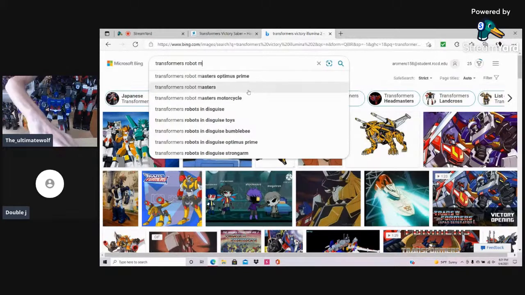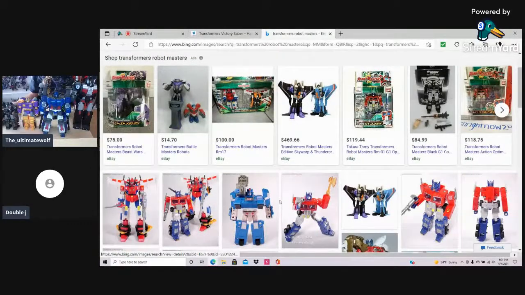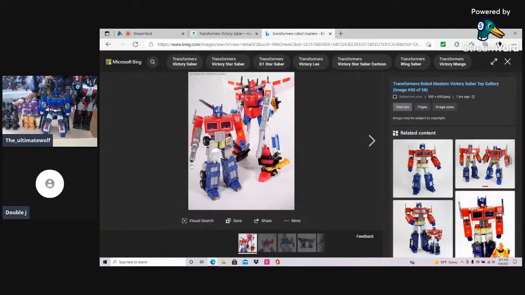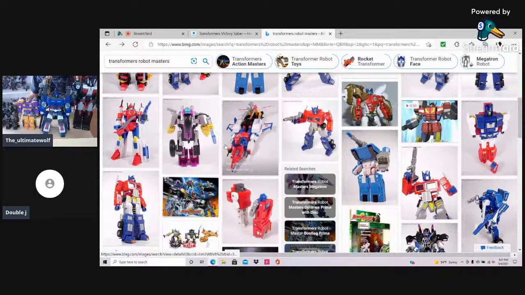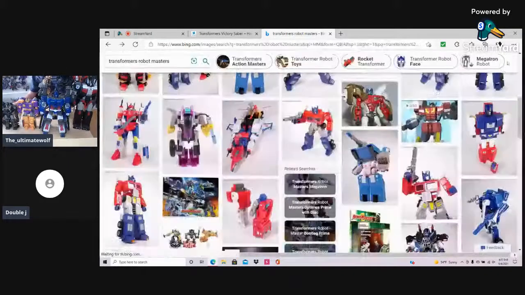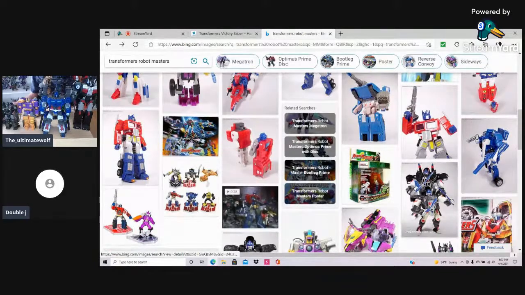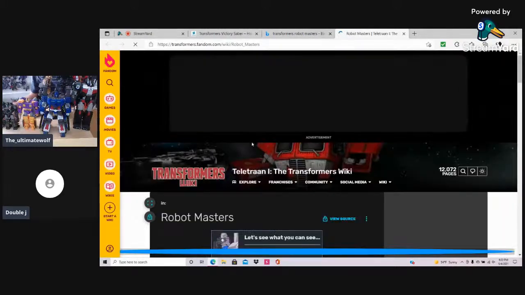Yeah, I do have one styled Optimus Prime from that show, because look, there's the Prime from that show. Robot Masters Prime, and then there's the Victory Saber right there, because you would see them combined in the show. Optimus Primal was in the show too. Look, here's a little clip of Saber from the show, which was mostly based on his animation model, but you at least saw him with Optimus Primal, Optimus Prime, and a few others from this Robot Masters show.